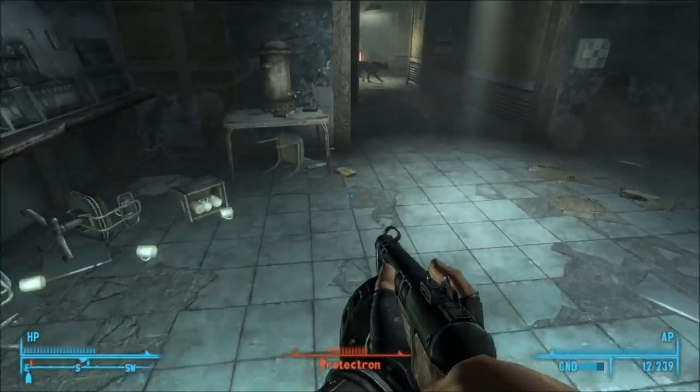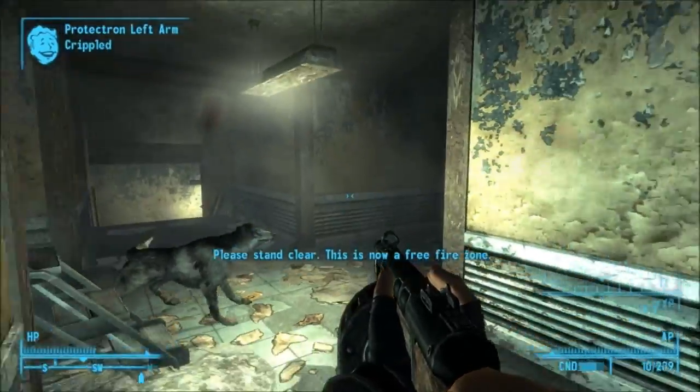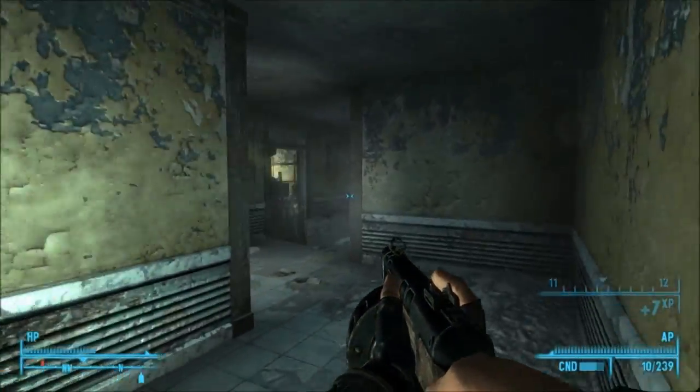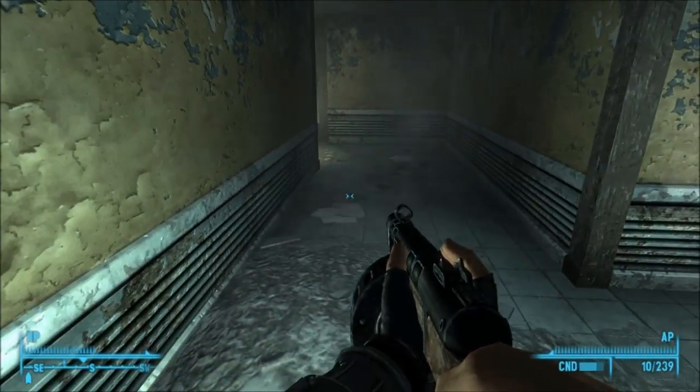What else do I have? Can't even remember. Okay, shotgun. Yeah. Oh, another one? He's growling at something. Was there one down here? Wow, I need to freaking take some health here.